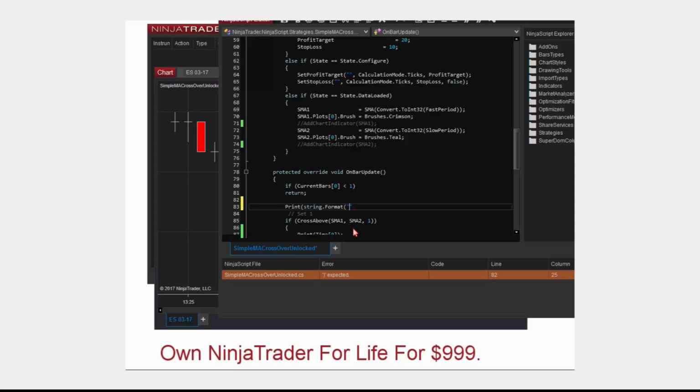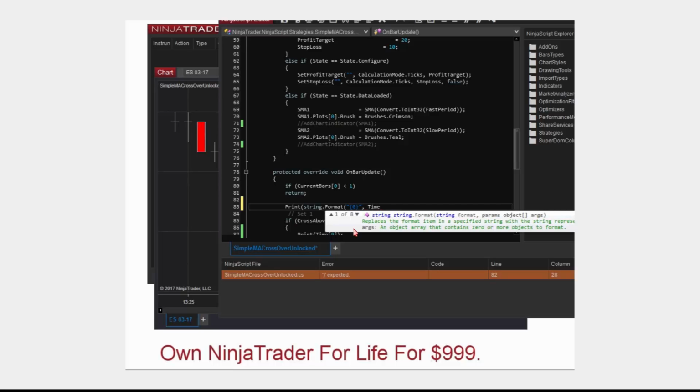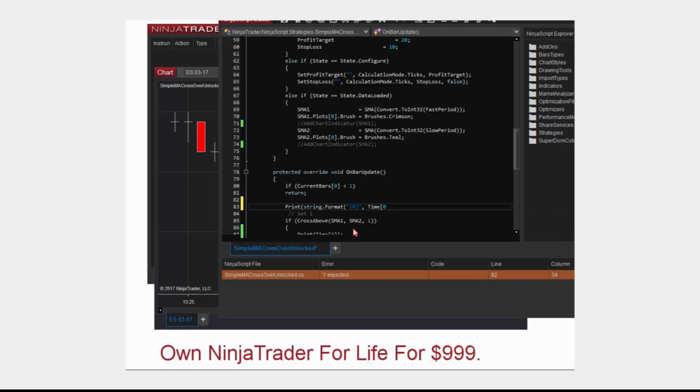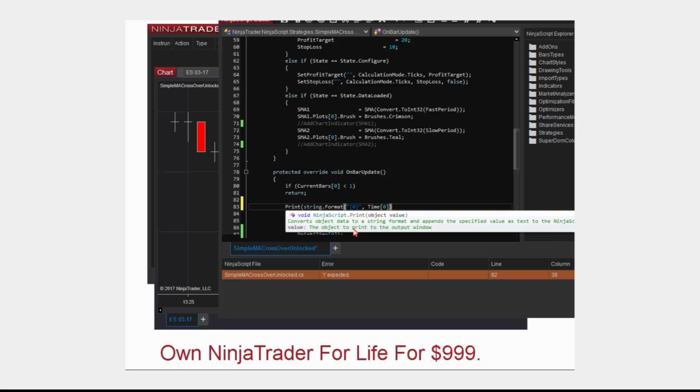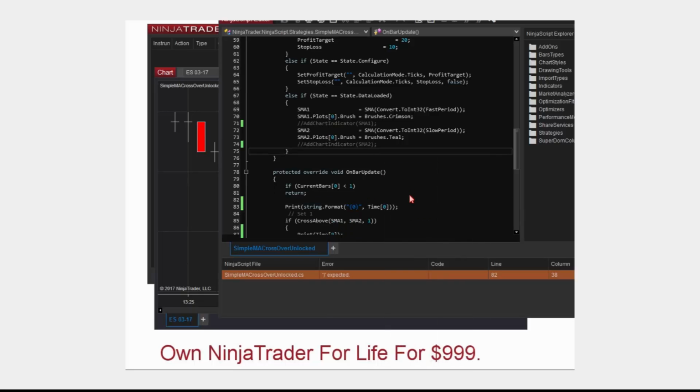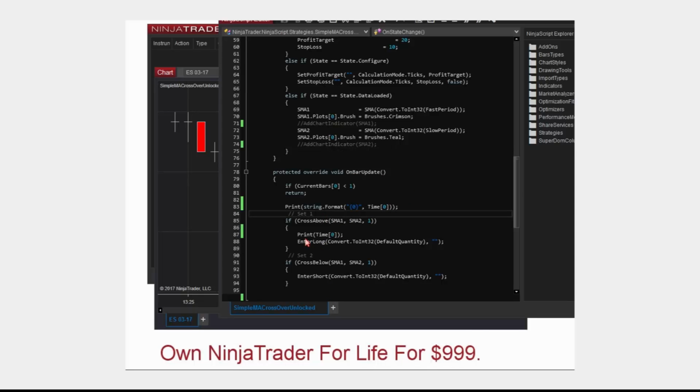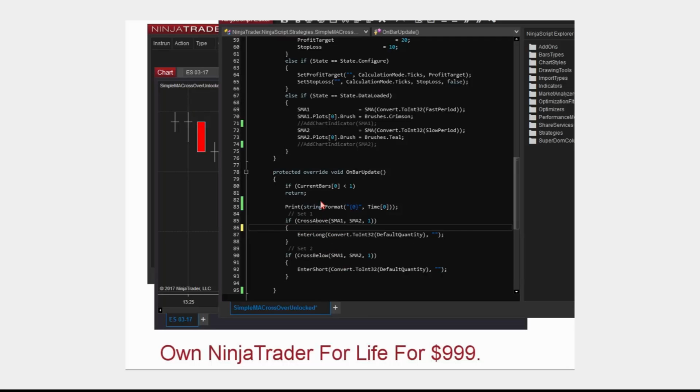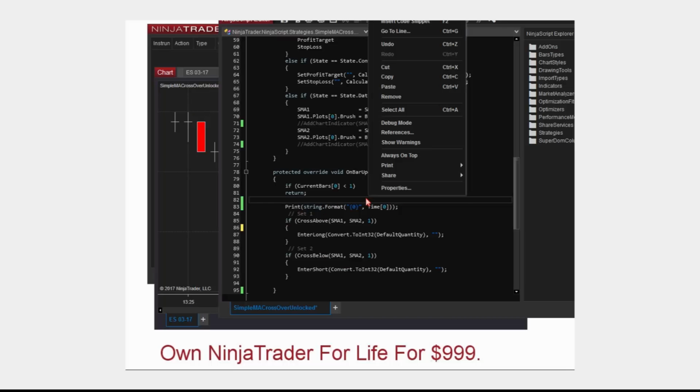So what we want is a label. We're going to start by putting in the time. And the way that string.format works is, as it reads your format string, it's going to be looking for special characters, and those are going to be placeholders. Anytime it sees a placeholder, it's going to replace that placeholder with the object that's been supplied in the parameters. As an example, we're putting in a curly brace, 0, curly brace. This is our very first placeholder. Add a comma here, and then time, and then 0 in brackets. And we now basically have a working format string. I'm going to just go ahead and run this real quick.